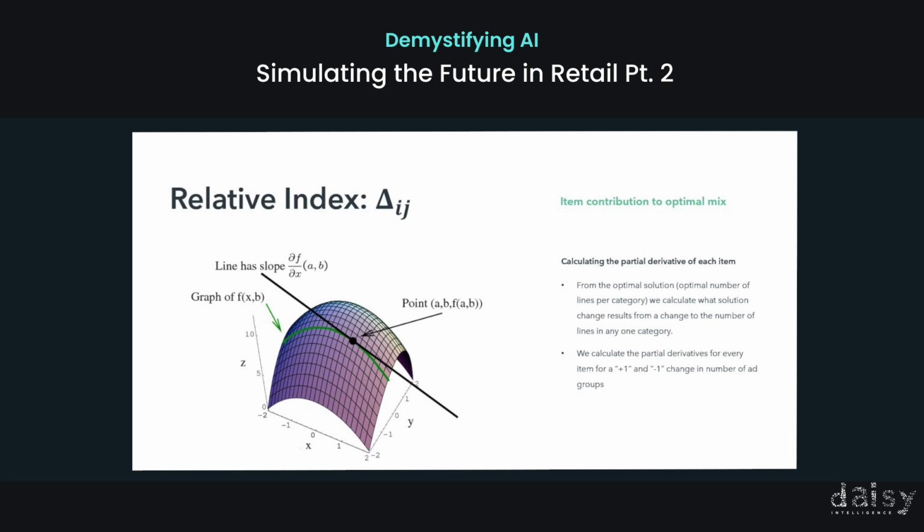We won't find a global optimum, as I said earlier, because the search space is much too large. 10 to the 3600 is impossible to search, but we can find local optima that are better than what human beings can come up with because of the very computational nature of this. And we can then calculate what is the individual decision's contribution to the optimum solution. What is the individual item's contribution? What is the individual price point's contribution?